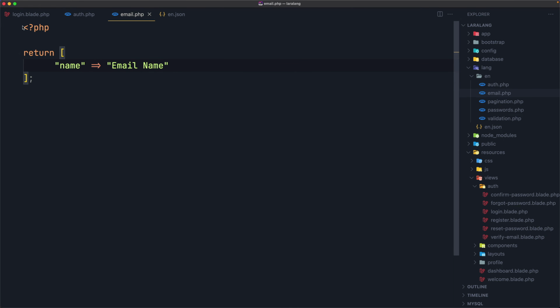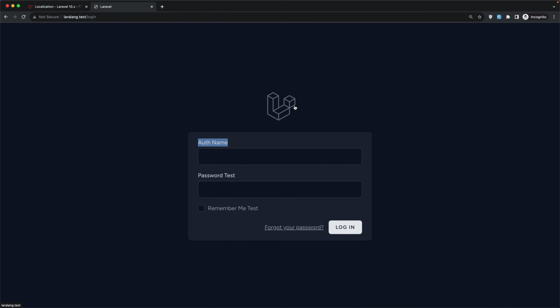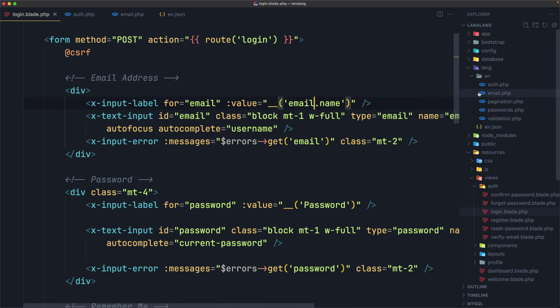And here we need lowercase, and change from auth to email.name. And now we have email name. Okay. So with PHP files, we can have a different meaning for name in different files.